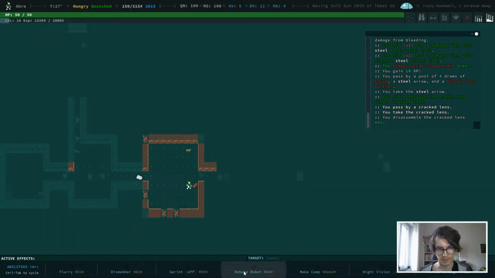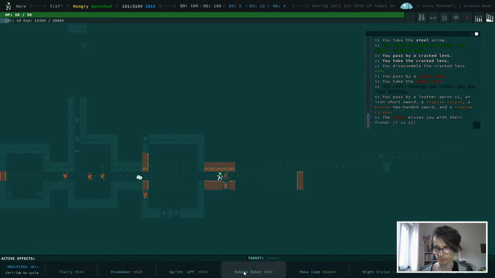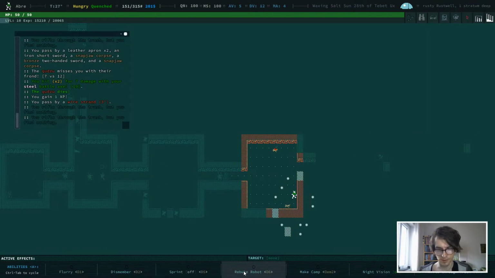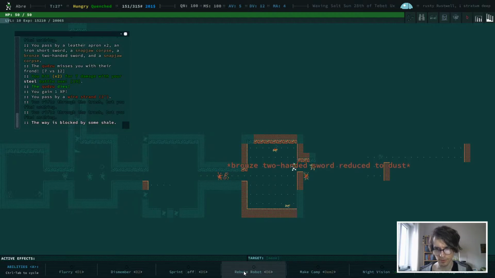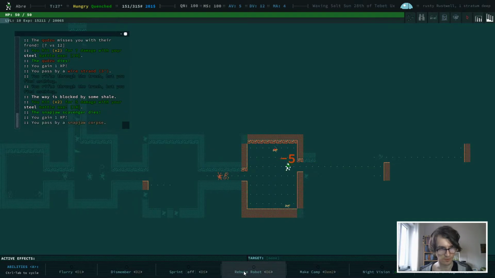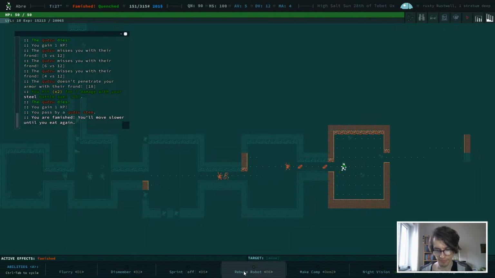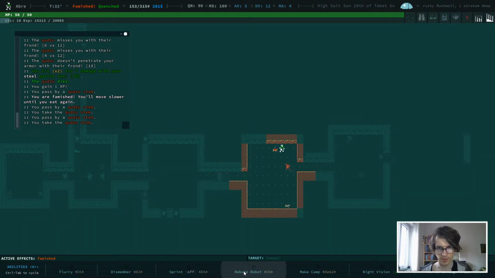Okay. Yes, cracked lens. Starting to find some bits. That's good. Good. Tinkering is probably going... Oh. Bronze two-handed sword. Reduced to dust. Jesus. Okay. Oh, I'm famished. I don't want that. Already campfire? Over here. Okay.